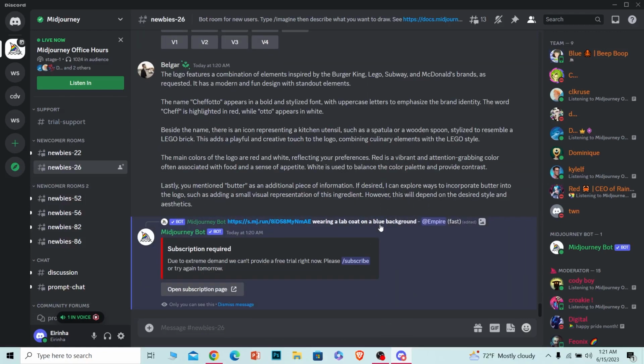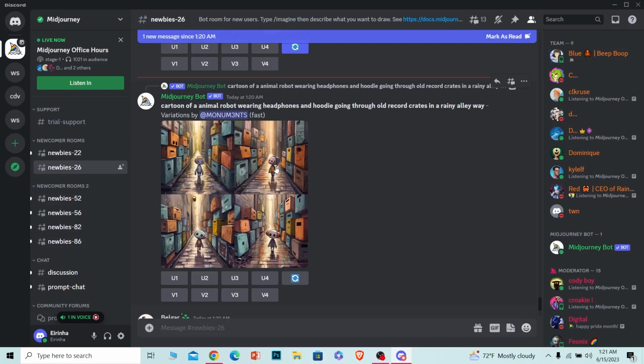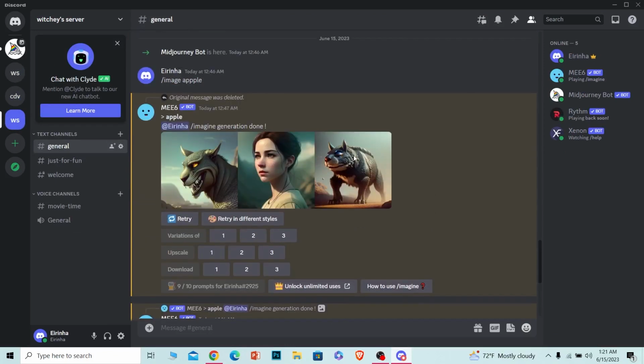And let's move on. Now the first step is you want to go to the image you generated. Now this will only work for the image you generated. Since I don't have the premium version, I cannot show you over here, but I will show you on my server a demo on how you guys can do it. Alright, now let's say you want to remove an image from the public chat.